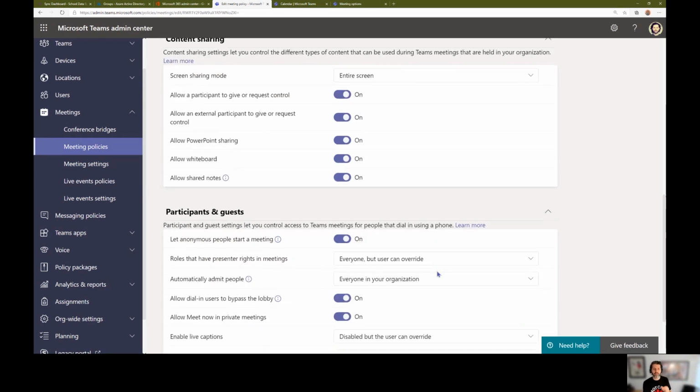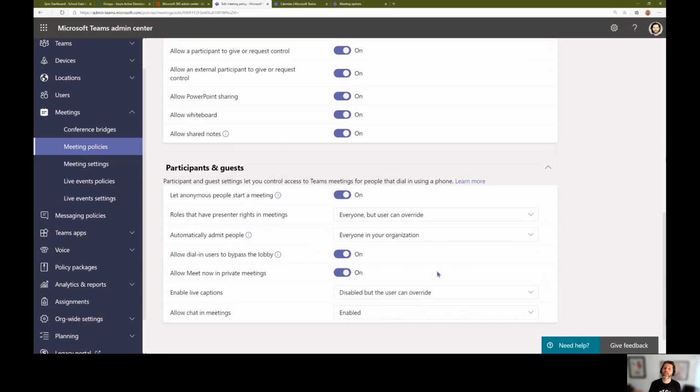There are 2 things I want to call out here that will really help your teachers if you do this for them. First, let anonymous people start a meeting. If teachers want to have control, first of all, we recommend students join authenticated. You're going to have more control. It's going to be safer for students. Now, we understand that's not always possible.